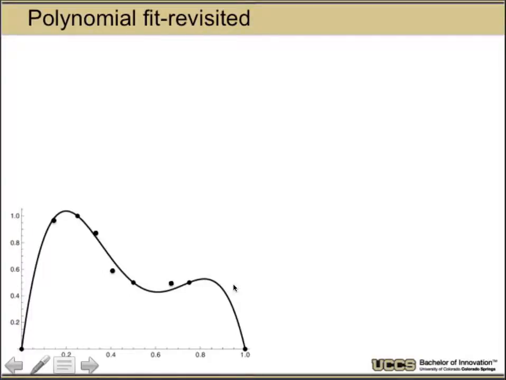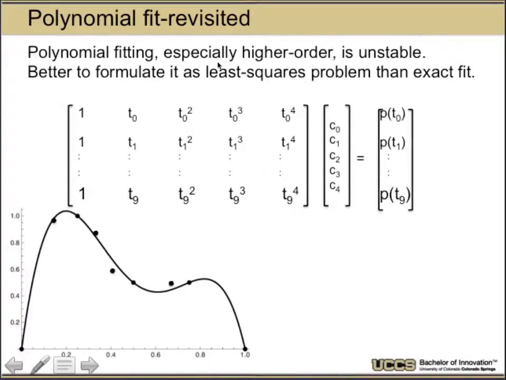Well, it turns out that polynomial fitting is numerically a really bad, unstable problem, especially if you try to get to a higher order polynomial. So if I actually had 9 measurements, I wouldn't want to fit a 9th degree polynomial because it'll wiggle like crazy through all the data. I might have a reason to believe I have a 4th order model. So what I do is I build the same kind of matrix where I take 1, Ti, Ti squared, Ti cubed, Ti fourth, my model matrix, my coefficient matrix, and I put that down for each row.